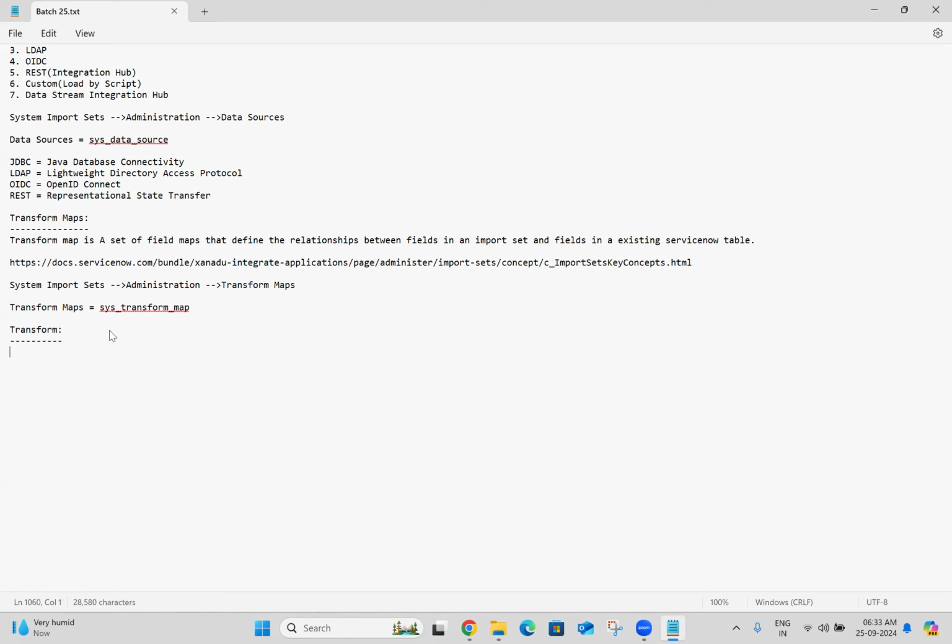The conversion of data from an import set table to another table according to the rules defined in a transform map.